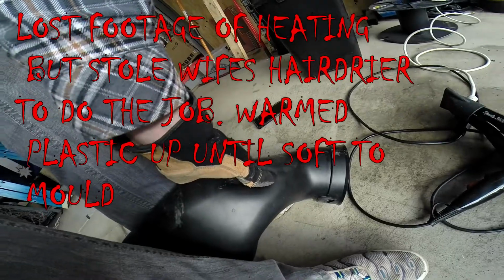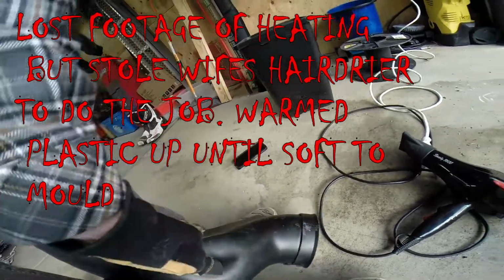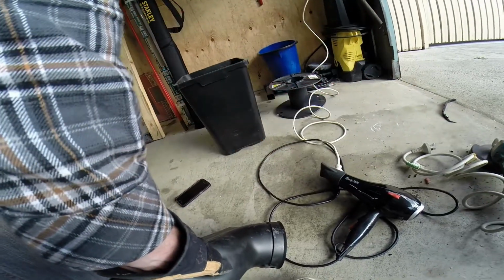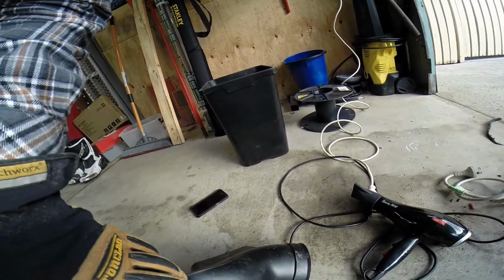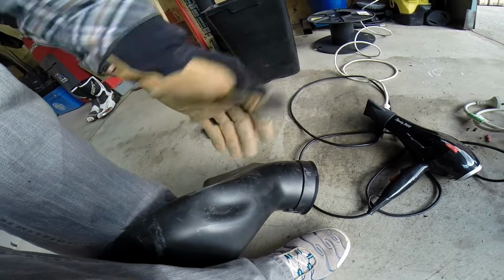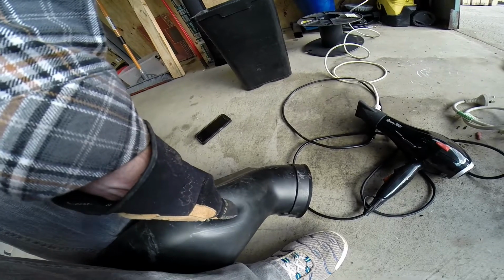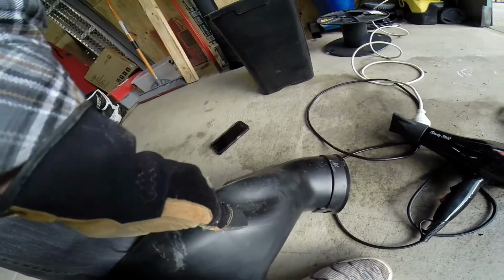Now I've warmed it up and I've just pushed in with my thumb that groove along that line I had, and held my hand there for a while so it sets. It's still warm, so you can keep working it, go back, test it, see how it looks, bring it out, warm it up a bit more, test it again, and use the glove if it's hot. It's easier to hold your hand there on a hot surface with a glove than to use bare hands.